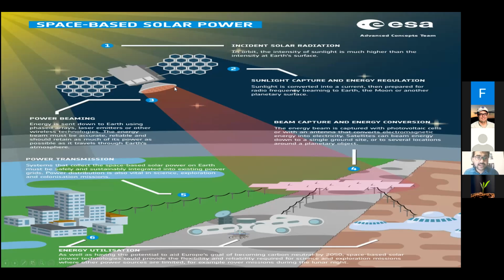But even if we do that, on Earth the high beams of microwaves can cause some climatic errors. Also, it can cause harm to birds and other things coming in between the satellite and our Earth. So that is not a very effective way, and not much development was done in this field.